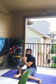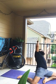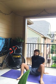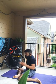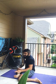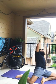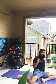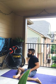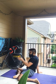I notice going from one side to the other, on these particular drills, my left side isn't so great. When we were doing a few of the other drills, my right side was a little bit more tight and stiff. So the body changes. It's crazy. The body will let you know. Any pain, stiffness, tightness, that's the body sending signals to the brain that something's slightly off. I might not feel that pain, but it's possible that it could lead into something else.